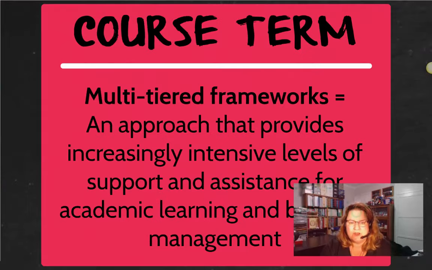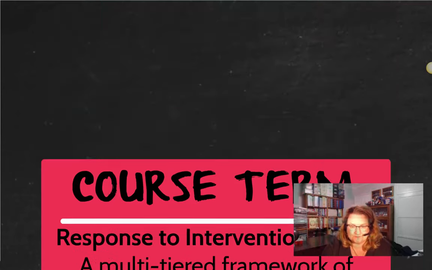Let's see what we got here. All right, multi-tiered frameworks. Again, it just is looking at these different frameworks, and I want to show you, the book has it on page 49, and I think it's a pretty good visual representation, and I like the pyramid. I think it's perfect, okay? The RTI tiers, the first level is every student. Everybody gets this prep or this intervention or this support, no matter what, okay? And then secondary intervention is for students who might need a little bit more help, okay? And then tertiary is for the students who need a lot of help, okay?